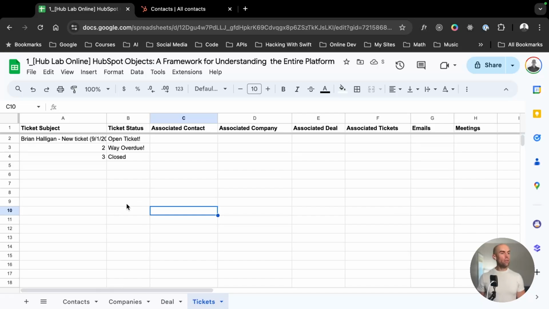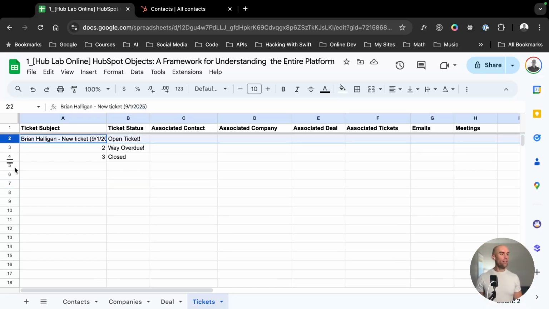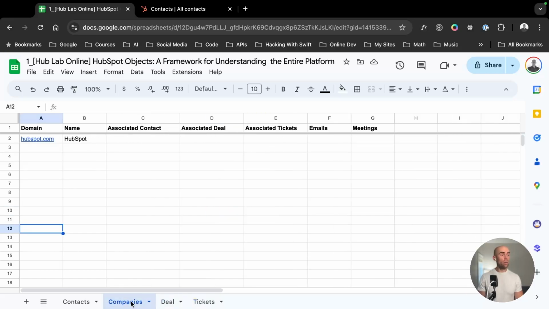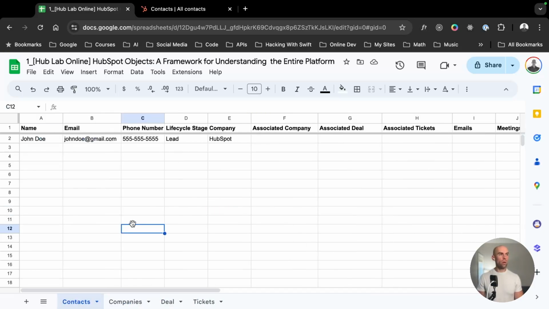Okay, so what's the downside of this? The downside is this becomes way unmanageable if you're doing business for basically more than a day, right? Because these rows, these records are going to expand to the tens or hundreds of thousands, and managing them and using the spreadsheet as a user interface becomes extremely unmanageable and impossible. So, also, we have to think about how each of these records are associated to each other, right?